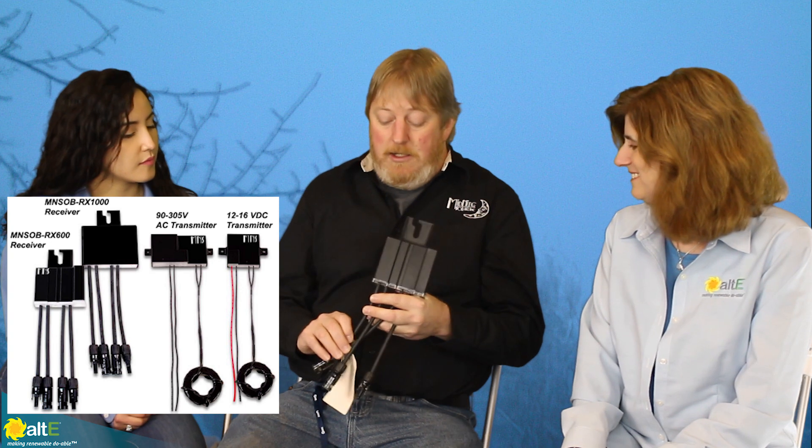So, welcome. We are going to be talking about Midnight's newest rapid shutdown system, the little shutoff box, or little SOB. Midnight Solar has the rapid shutdown device — this is the receiver that goes on the array or on the module. There's a transmitter that goes with this, and I'll have a picture down here to show that. Basically what this does is listen for a keep-alive signal over the PV wires, so there's no additional wiring needed to install it. It's basically plug and play — if you're familiar with an optimizer, it plugs in very similarly.